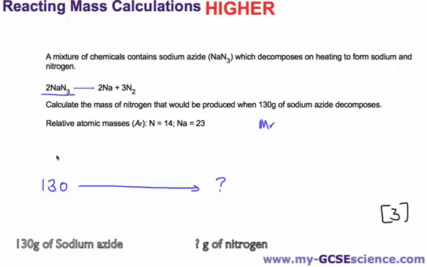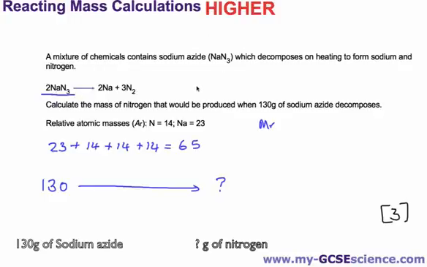So the way we work out the relative formula mass is we say, right, Na is 23, we have 3 N's, N has an AR of 14, so we have 14 plus 14 plus 14, and that gives us an answer of 65. But don't forget this next bit here. While we've worked it out for the NaN3, you've got to remember there are 2 NaN3.